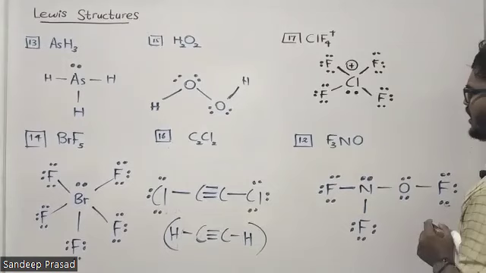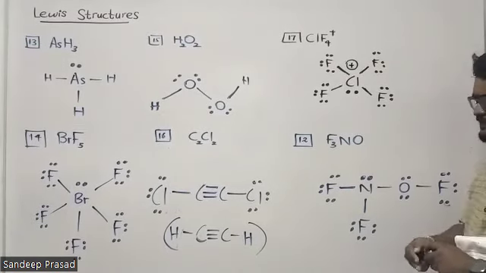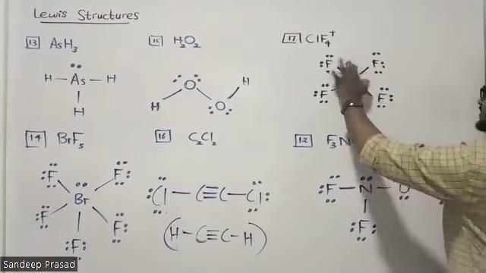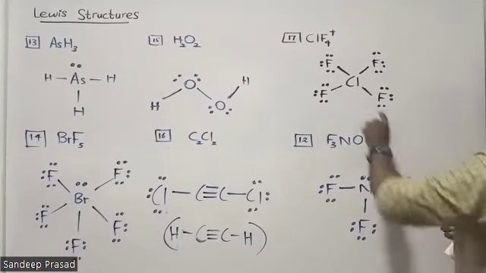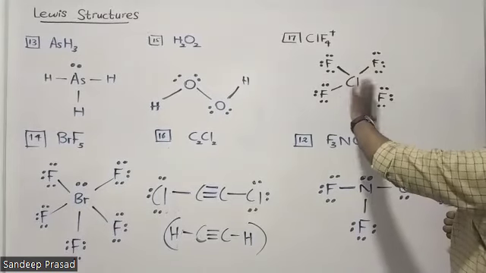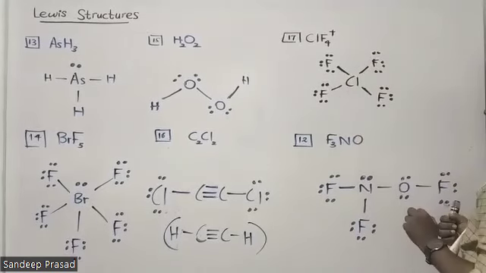Sir, I couldn't understand. How did you directly apply that positive charge? So it's very easy, Nimi. Look at this one. Listen to this one carefully. What did I do here? Fluorine is connected to the chlorine atom through single bonds, right?